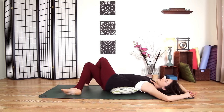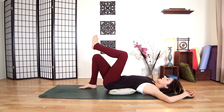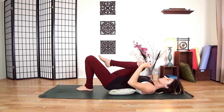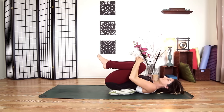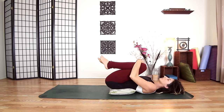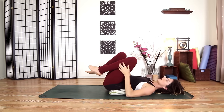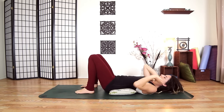And slowly come back up to center. You can unwind here. And bring both knees in. Rock side to side. Go ahead and place your feet down. We'll do a little traction here. I think this feels really nice.